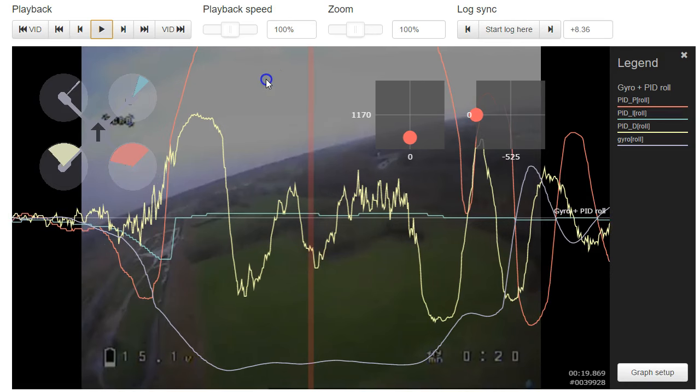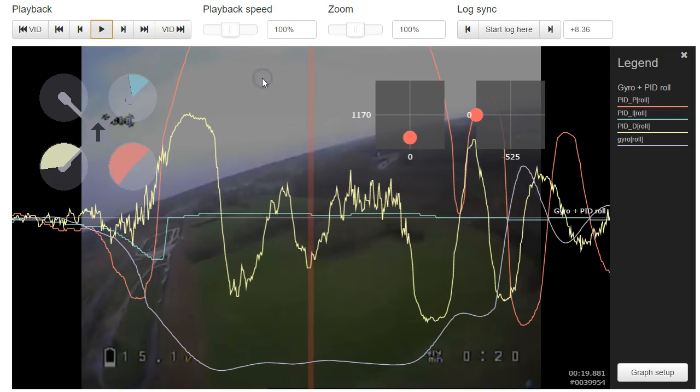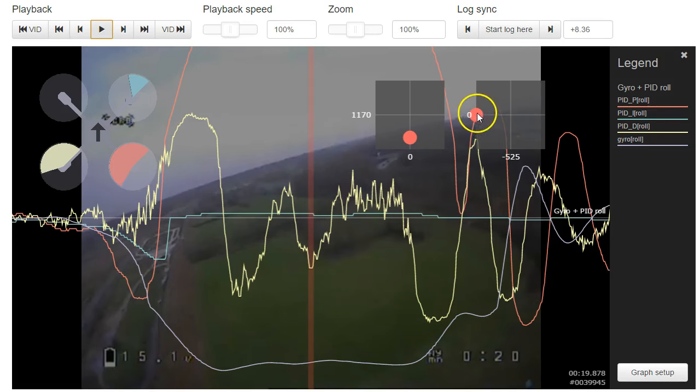So when we analyze Acro plus Blackbox logs, I have to wonder if when the stick deflection gets very far, we have to kind of ignore the PID sum, the PID term to some degree, because they're apparently still active in the background, but they're just being partially or wholly, depending on how much Acro plus you have dialed in, ignored.